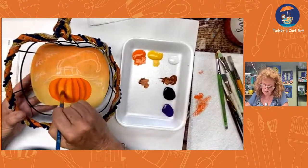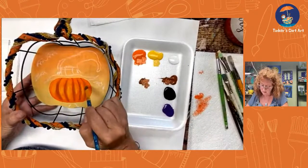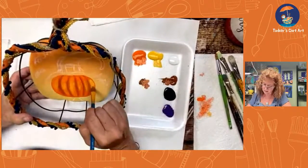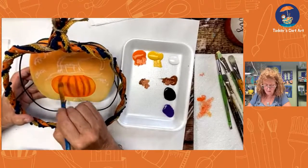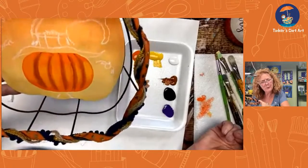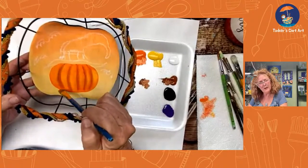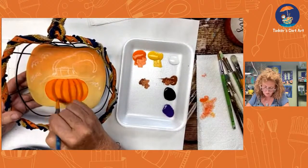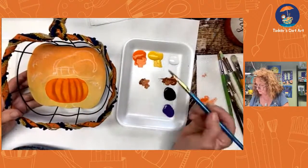It would be a little brighter in the middle of the pumpkin along those little areas because those are closest to us. So I will go in there and make those lighter by adding some yellow. And because the paint's a bit tacky, I'm really only having to just brush on a little of that paint. I don't have to even blend too much. If you find that some of the dark is too much, you can see it's a little bit dark here maybe. If you think that's too dark, just dry brush a little bit of orange over it. Again, if it's too light, you could deepen it up by going in with your burnt sienna.